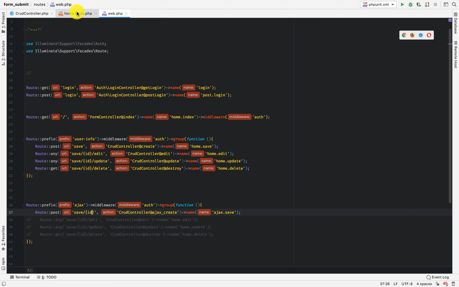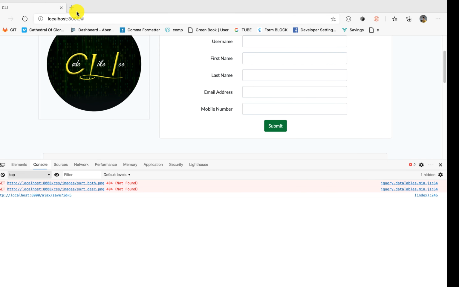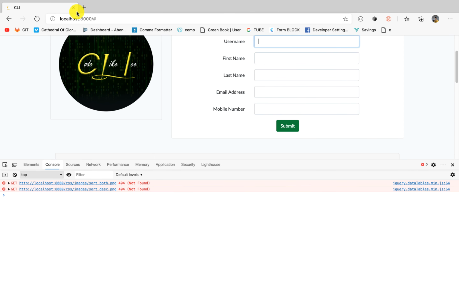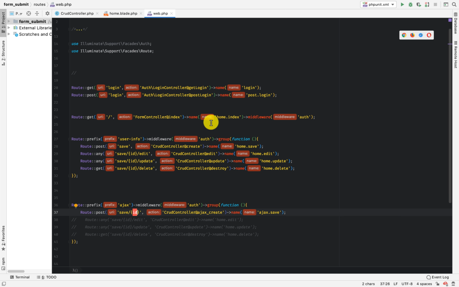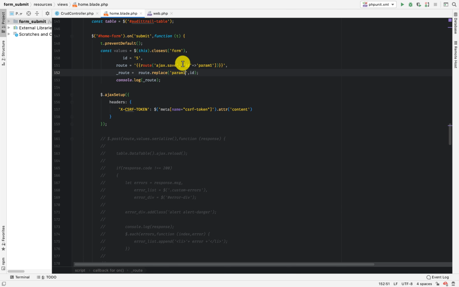But if you're not careful, the route will throw an error. Okay, let's refresh and see. Okay, not there. So submit. So we now see HTTP local save with the ID of 5, because we added the ID parameter here, then we just did this. So route.replace param1 replaces the 5 with this ID. Then we will log. If you want to do an update to a form, just edit update. That's how you do it.